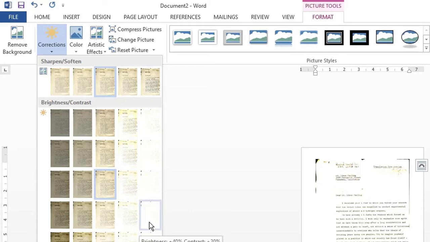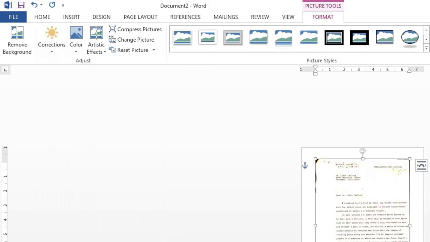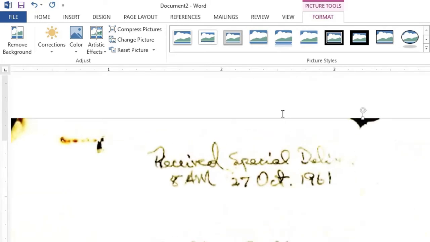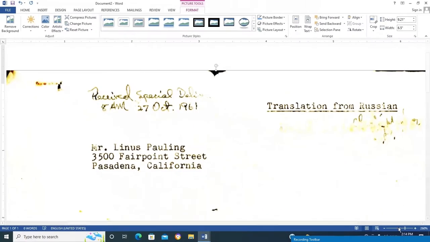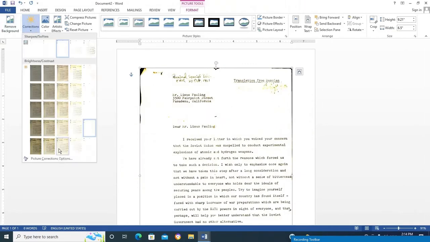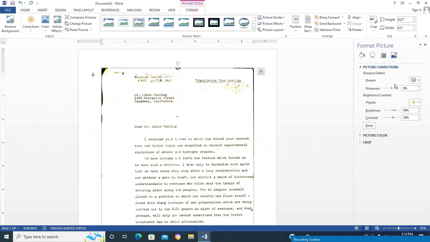Then click on this. The next step again is to go back there and click on picture corrections option. Then look at it here.